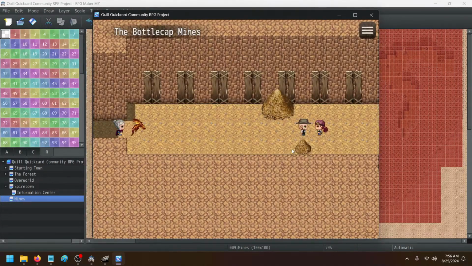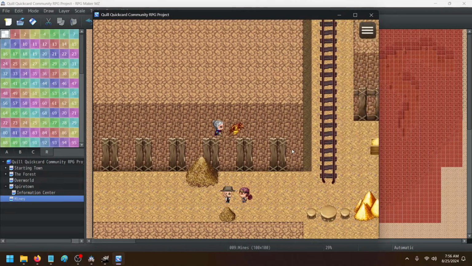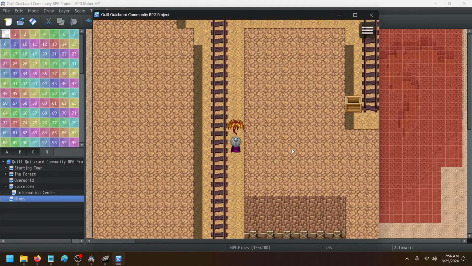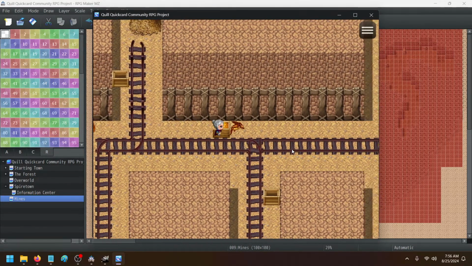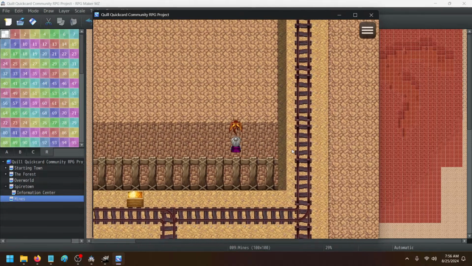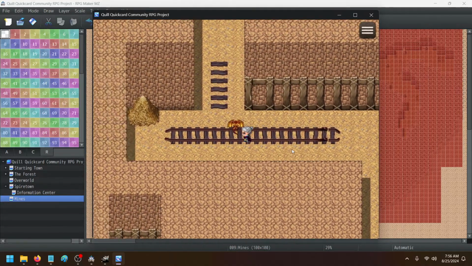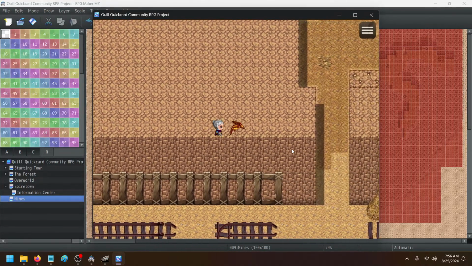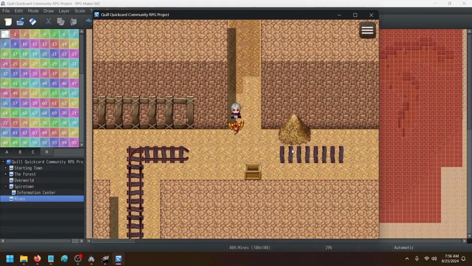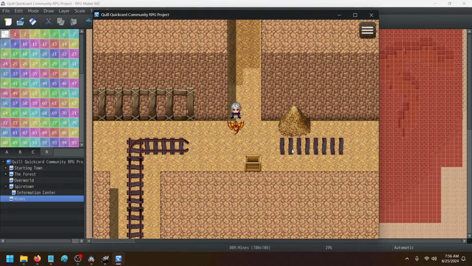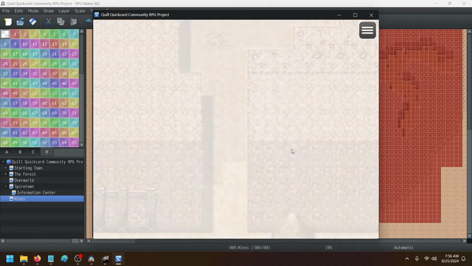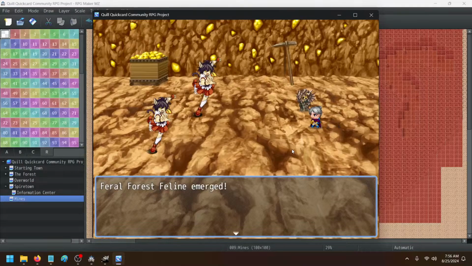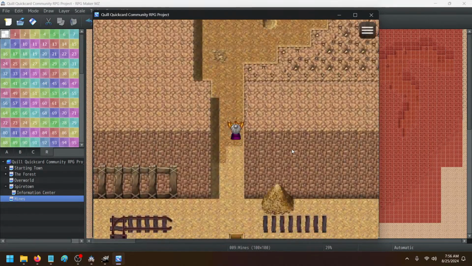Also, don't mind it when I'm just running through walls during testing. That's just a thing I can do in this debug mode if I hold down a certain key. Okay. So this should be where enemies will start to appear. That is exactly what I wanted to happen.